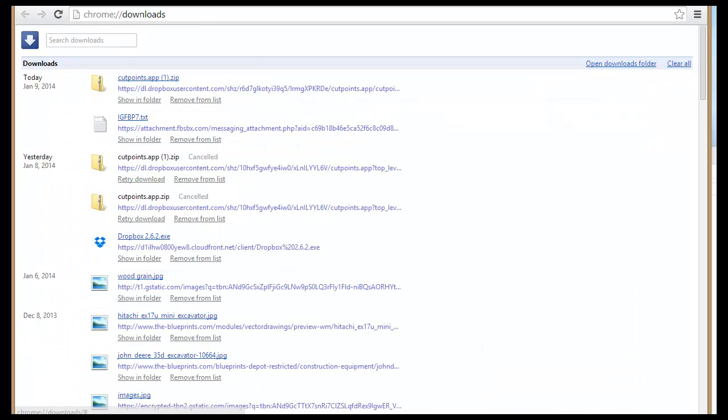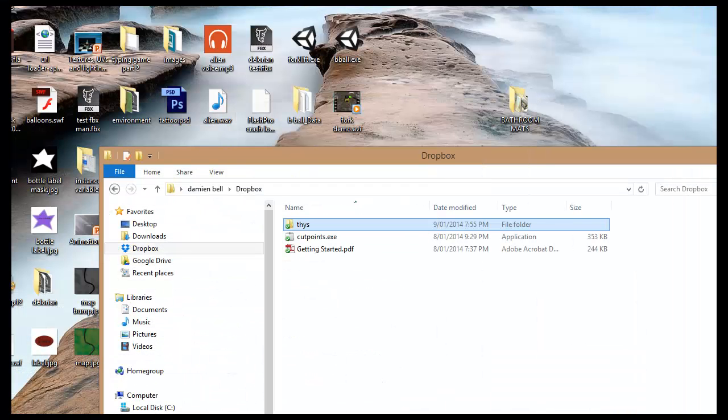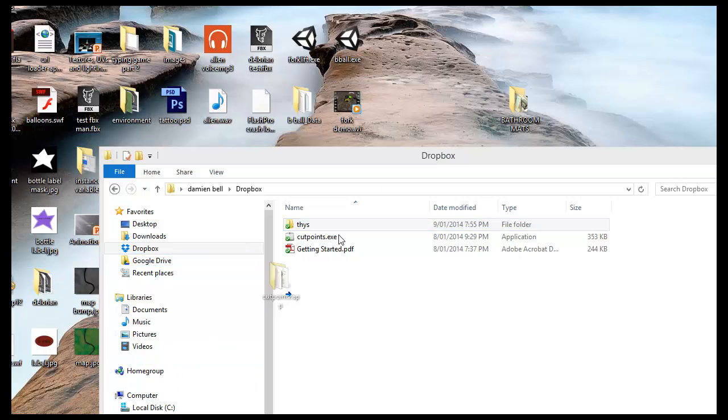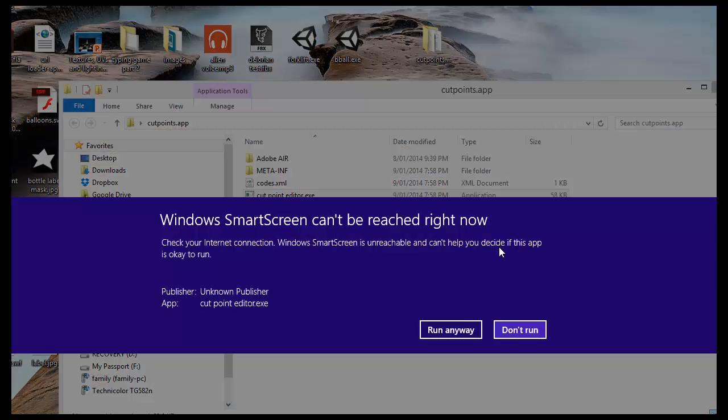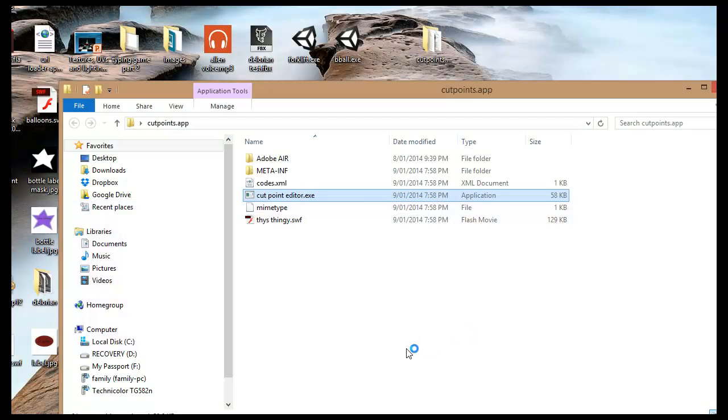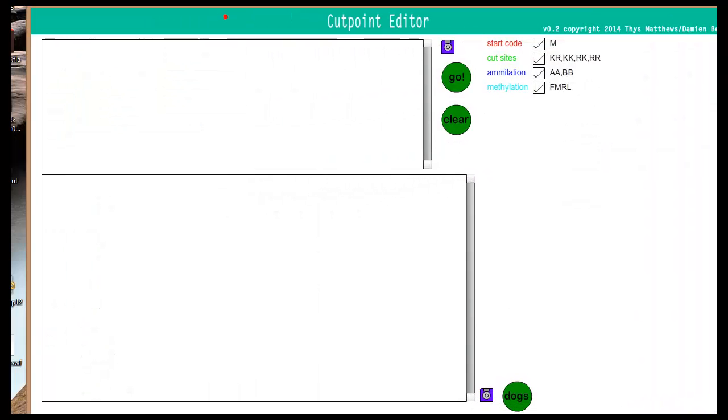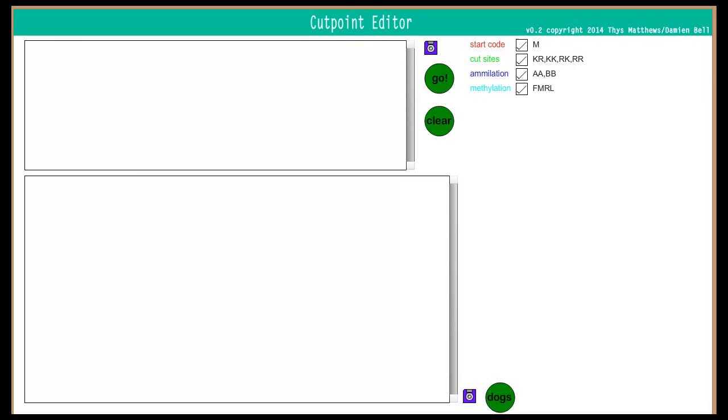Okay, so you need all these files, and the reason it's slightly different this time is because we've got it doing some file input output stuff, so it's saving and it's reading files. So if you open that up, there's cutpointeditor.exe, double click on that, and you can just copy this to your USB or whatever. Okay, there we go. So that should all be good. You should be able to run this on your XP machine from USB, all good.